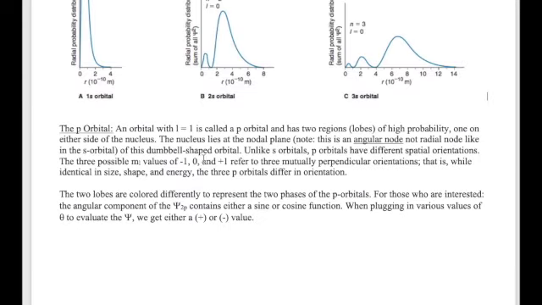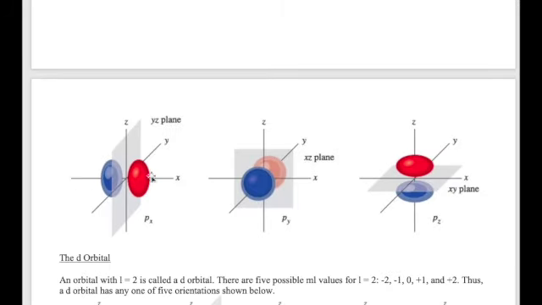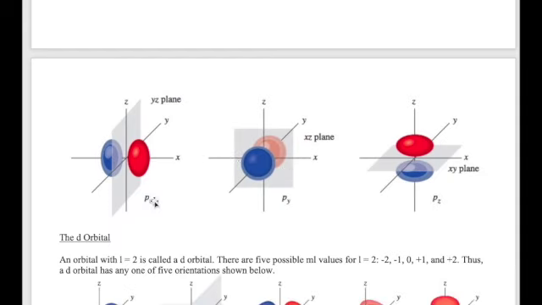If you recall, when L is equal to 1, the value of m sub L can be -1, 0, and +1, right? M sub L, remember, represents the orientation of these p orbitals. When you look at these 3 different p orbitals here, you notice that they're all just aligned on the coordinate axes themselves. Because the coordinate axes are perpendicular, or the word that we use if it's 3-dimensional is orthogonal to each other, the p orbitals are also orthogonal to each other. And we call them px, py, pz based on the axis that they are lined up with.